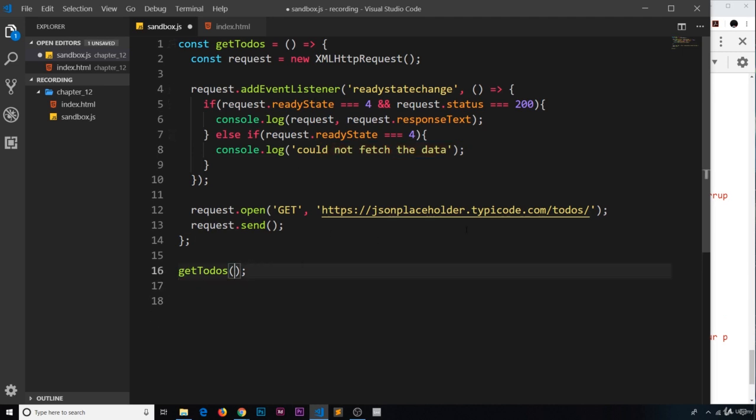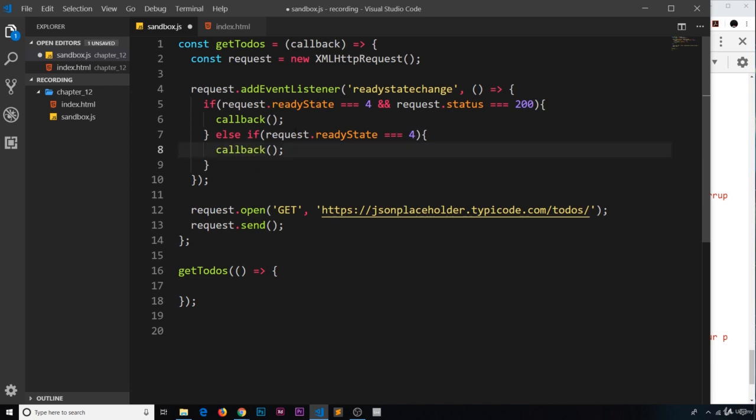The first thing we're going to do is specify a callback function in here as an argument to getToDo's. So that will be just an empty arrow function at the minute. Now obviously, since we're passing this through as an argument, we take it inside the function as a parameter. I'm just going to call this callback, but you can call it what you want. Now, when we have either some kind of successful response or a bad response, we can, instead of logging this to the console, just call the callback. So I'm just going to say over here, instead of this, callback like so. And I'm going to do exactly the same thing down here.